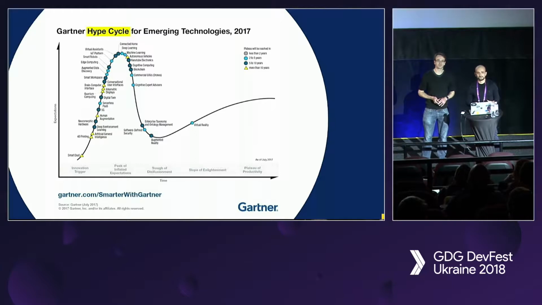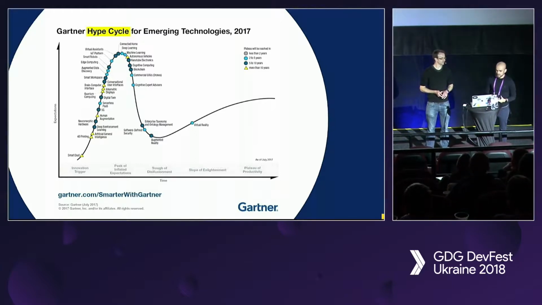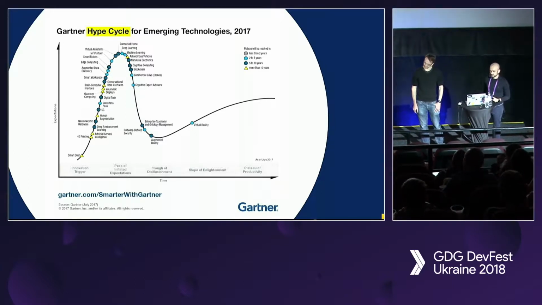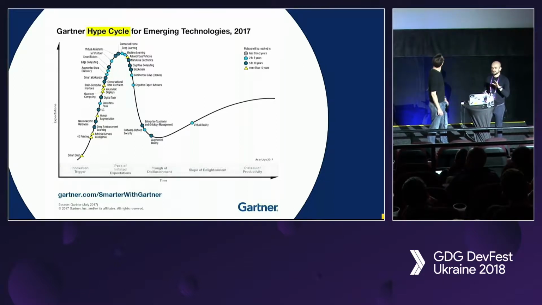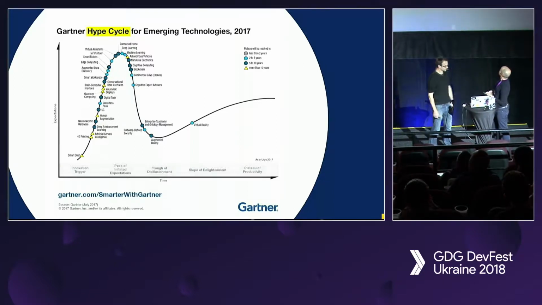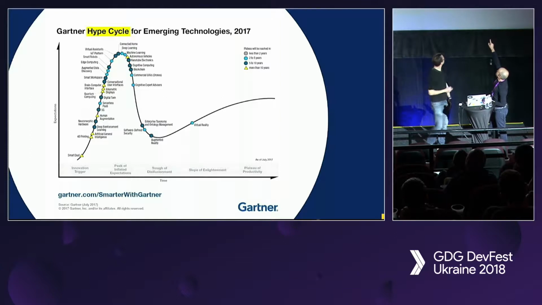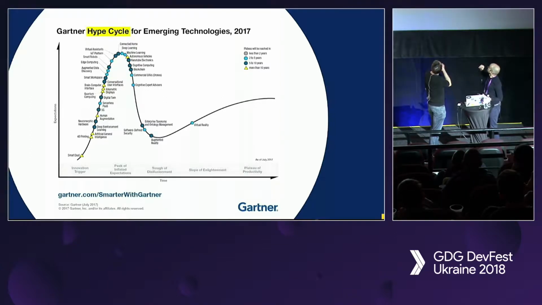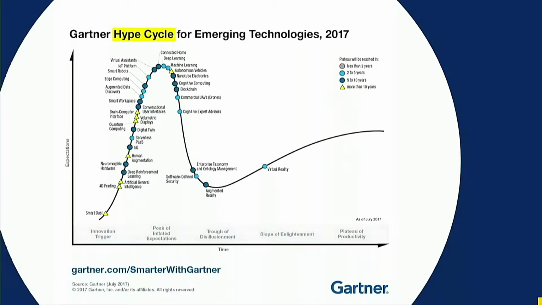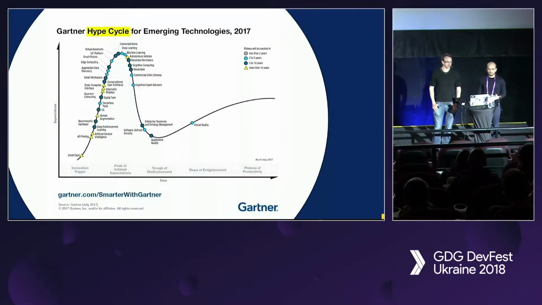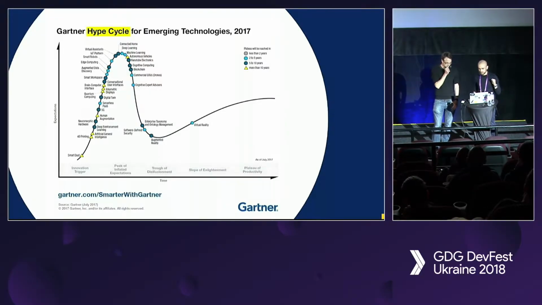It was pointed out by a friend of ours a couple of weeks ago, in which you can see the Gartner hype cycle for emerging technologies. This is last year. There on the tail, you can see VR. It's kind of just going up the slope of enlightenment. This means that we're almost getting to being considered a proper tech.